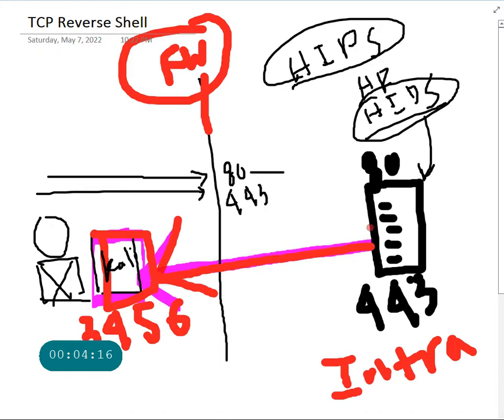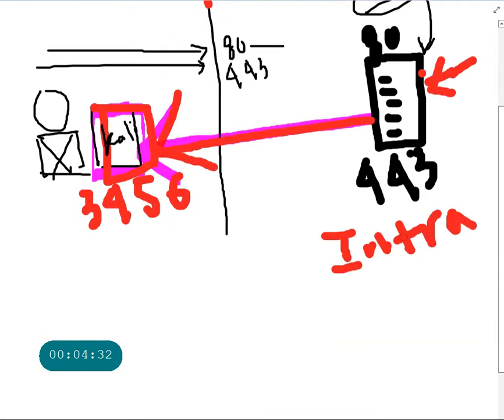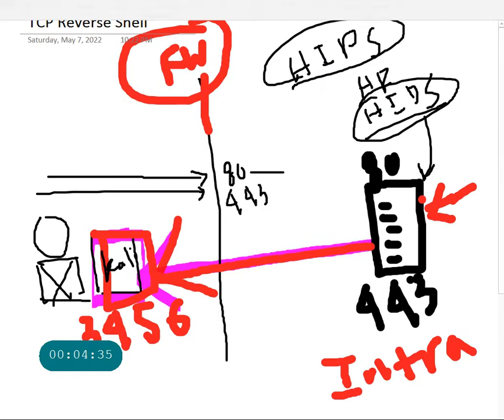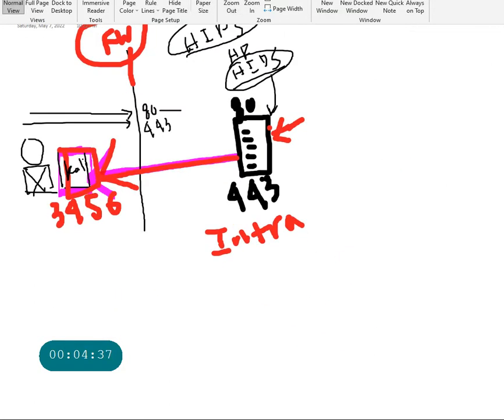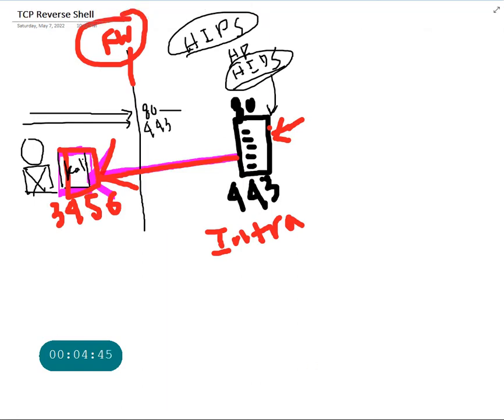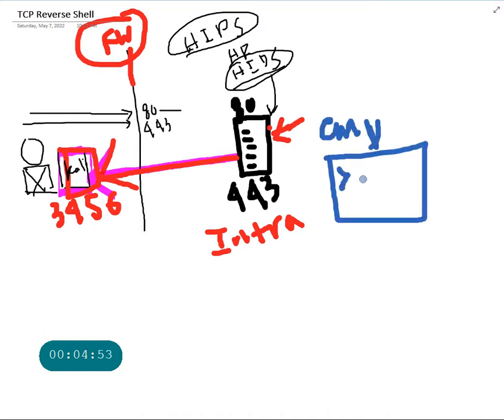Typically what happens, there might be a social engineering attack, or somehow this system gets affected. Okay, and once the system gets affected, you can run a CMD in there. So let me just reduce the size just a little. So what is going to happen in here, you're going to open up a shell. So the shell, let's draw a quick shell here. So you'll be running say CMD, and in CMD you run a process.